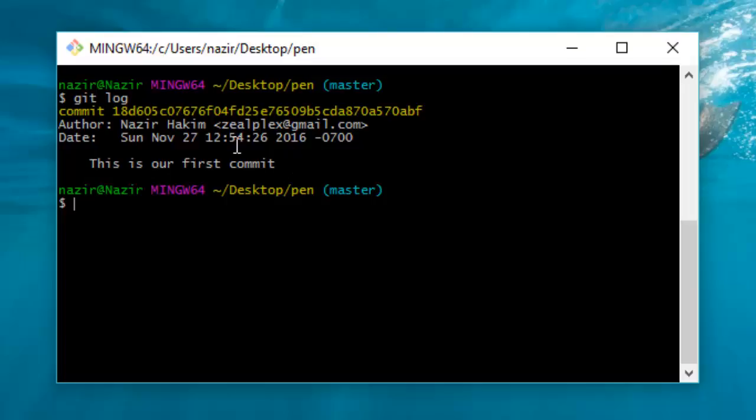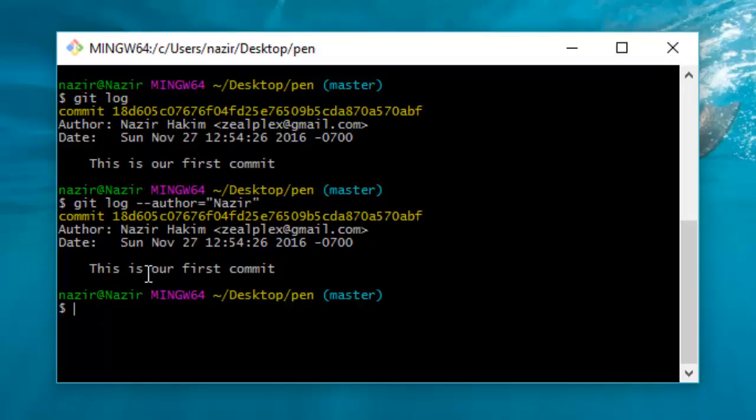As you know, I have logged it, so if I wanted to know which person did what, Git is going to help me see that this person did this thing and this person didn't give any command inside the Git. So let me check if something has been done by Nazir. I'm going to add git log, then press double dash, and there you see the name is author. I'm going to keep the name as author, and the name of the person was Nazir. The best thing is that I don't need to type Hakim, because it is automatically going to detect Nazir Hakim. I hit enter, and there you can see that Nazir Hakim has added this file, first commit.